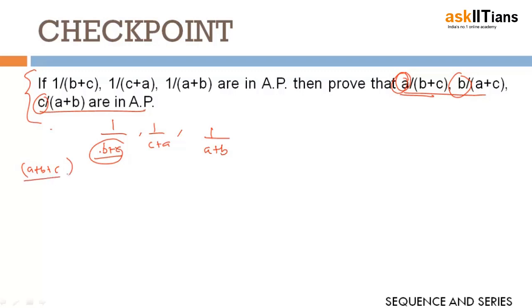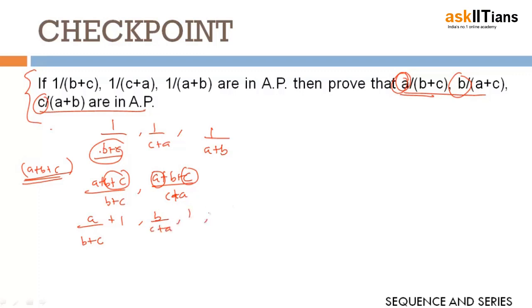Now you will see that as you practice questions like this, you will get to know how we decide this. So if I write it like this, the resulting terms will also be in an AP, because I told you that if you multiply, the AP is preserved. Now what I can do is see C plus A here, so I will separate the terms, and this will be my required thing plus 1. Similarly here B will be left, 1 here. Similarly for the third term, A plus B, so 1 will definitely be there, plus whatever is the required term.